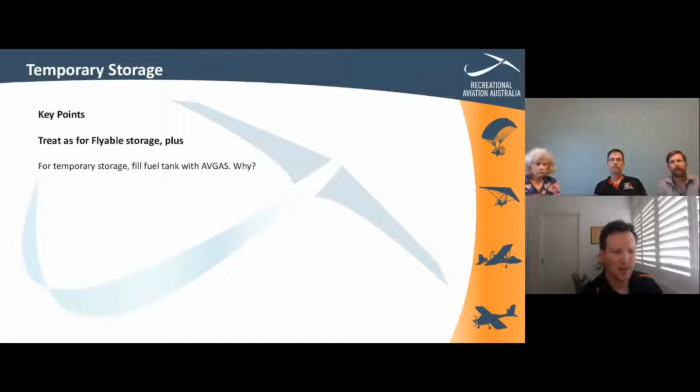Is there a higher concern about condensation with MOGAS as compared to avgas? No, not really. The main concern with MOGAS is that the aromatics in it are very volatile and will disappear with the age of the fuel. So when people start up their airplanes, they have the risk of detonation and all sorts of other nasty things happening with their pistons, because those components of the fuel that stop it from detonating have all disappeared. So it's best, two weeks later, to drain the fuel into your vehicle.